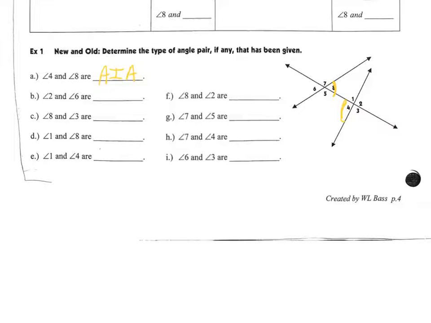And so we're also looking at the abbreviations that are acceptable to use for these. So let me clear those off. And now this time we are looking at angles 2 and angle 6. You can see that we have different sides, and one is in and one is out. And so if we look at that, they both are out actually. And so we are looking at alternate exterior angles.